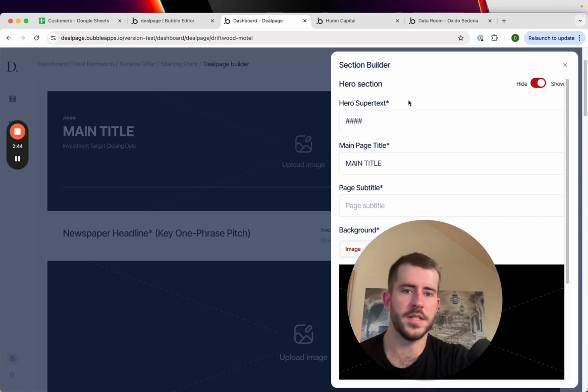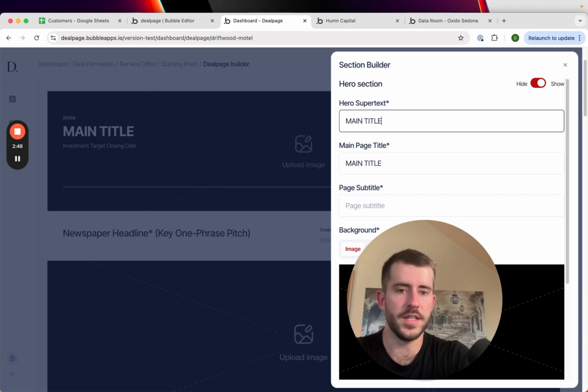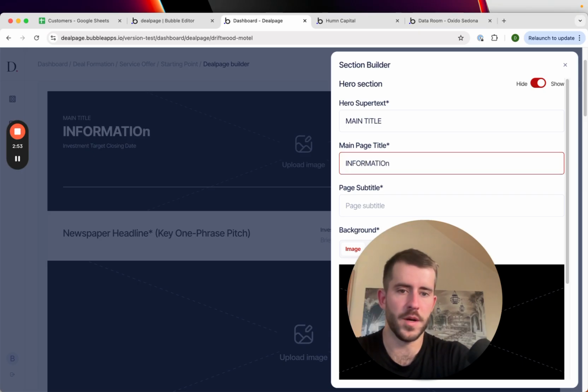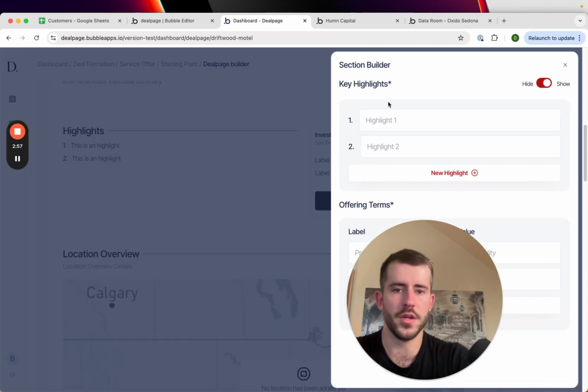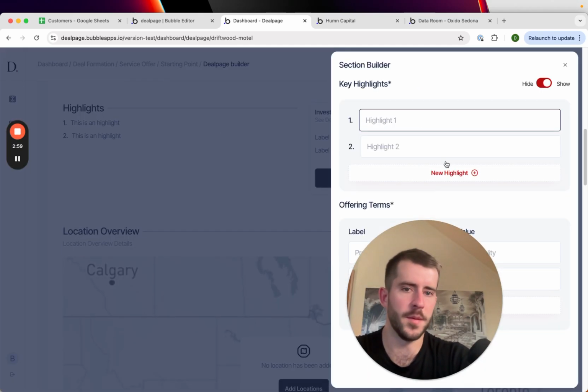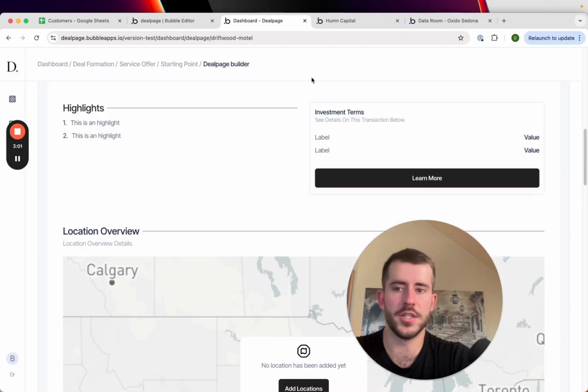And the goal is to trust in that framework and to move through and fill out each of these sections with the information that you want to put in there. The content, whether that's text or images or video, you move through one section at a time. This is our updated builder, and you create your page that way.